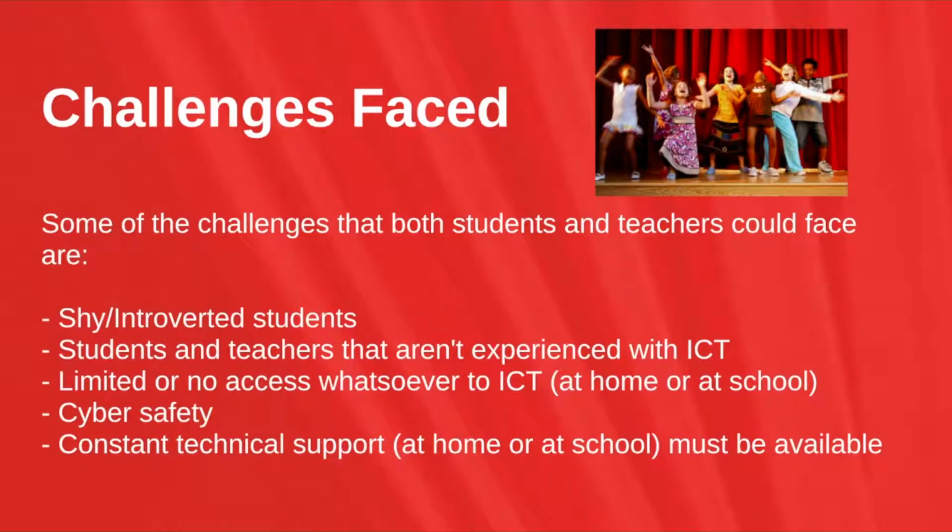Limited or no access whatsoever to ICT at home or at school. This is namely a problem that arises when students come from low socioeconomic backgrounds and have little to no access when it comes to ICT. Cyber safety. Cyber safety is always a huge issue that arises whenever anyone gets on the internet, as it is quite a dangerous place. Constant technical support at home or at school must also be available when students and teachers are using devices to access ICT, as computers and devices commonly malfunction.